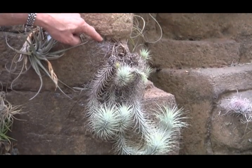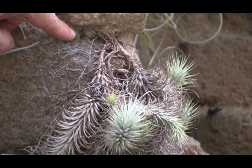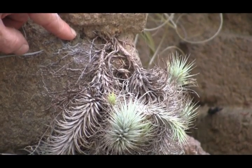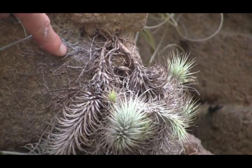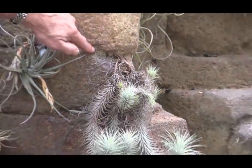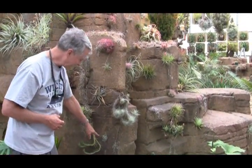And that's what Tillandsias do if they get good conditions. If you glue them on or attach them in some way and they get the humidity and the light and all of that and they grow, they will root onto whatever they're growing on. Now also here you can see other Tillandsias like this clump here.